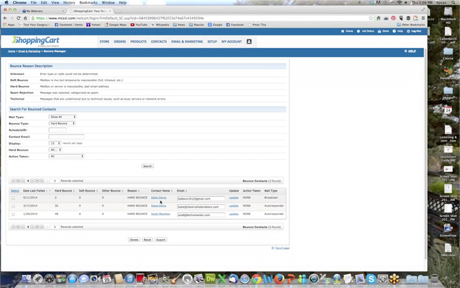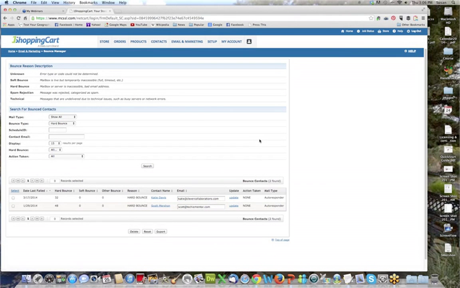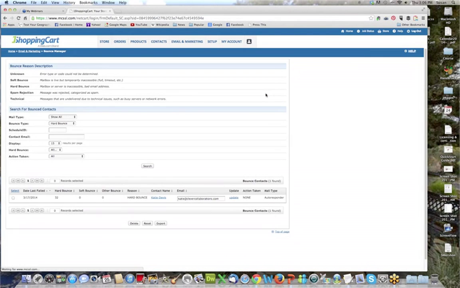So I could look at them and say, okay, is it obvious? Is there a typo somewhere that's obvious? And that's why somebody isn't getting their email. Like for this one, I know this is not the right email address, right? But I already have that in here. So I would basically click on this email address and delete it. And it removes it because it's not a good email address. Neither is this one. I know this one's not a good one. And I delete it. Now you could update it, right? You could type in something new and hit update.